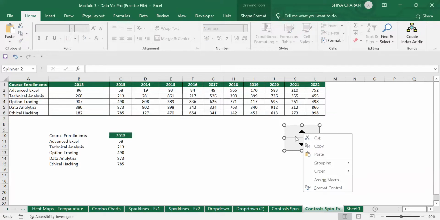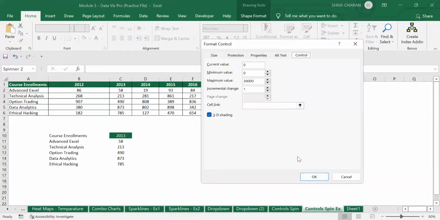We are linking this spin button with this year cell here, right? So to do that, first right click on the spin button, then go to format control, and in the format control we will have a few options like current value, minimum value, maximum value.